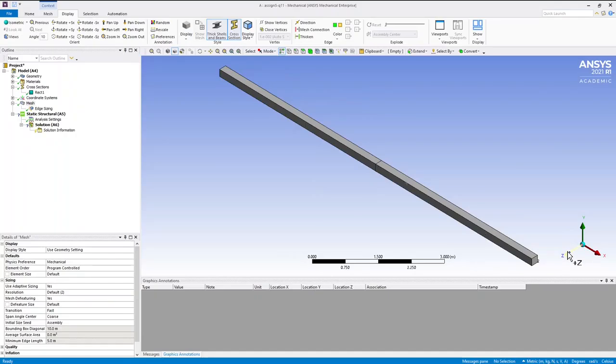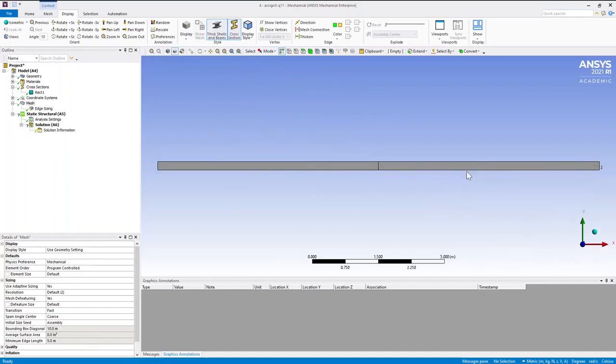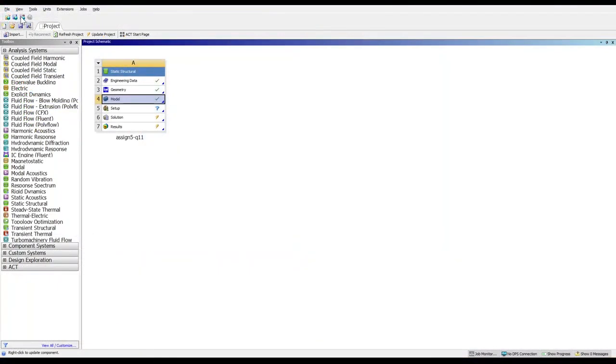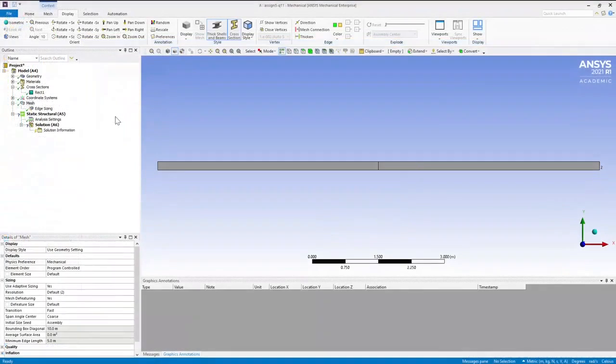We can zoom back to this one. So I have 1 and 1. We are done with the sizing of the mesh. In this case, we have 2 elements for our problem. Next, this is our static structural problem. So let's look at our workbench. A5 is basically setting up the problem. What does it mean when it says setting up? We need to define the boundary condition. We need to define the loadings for this problem here.